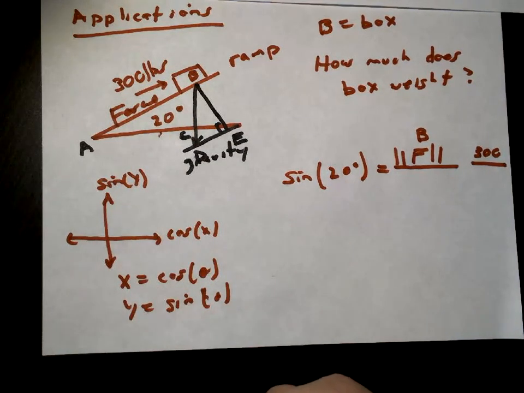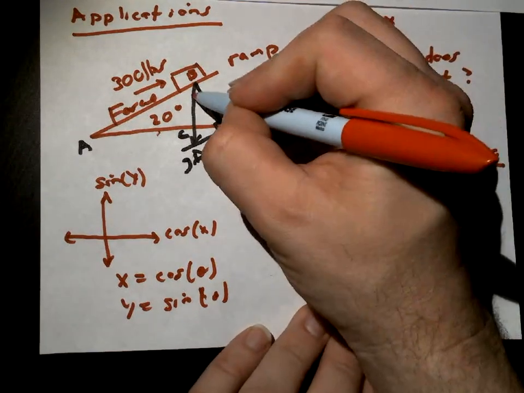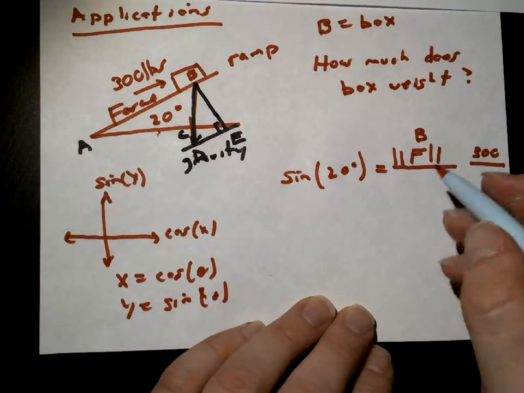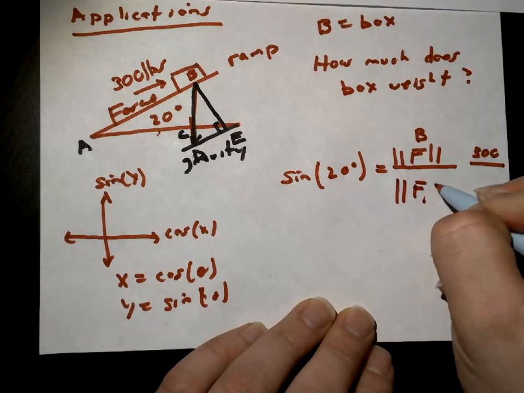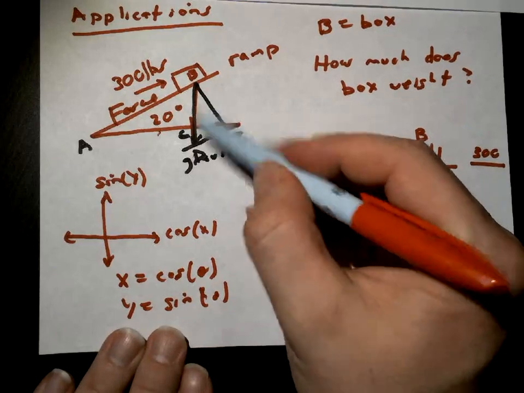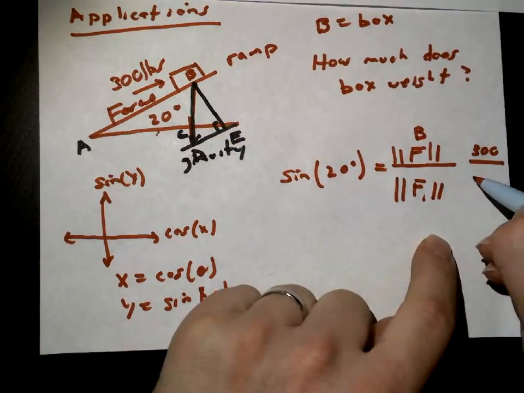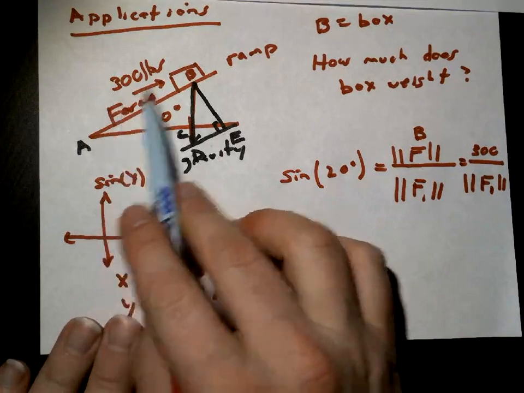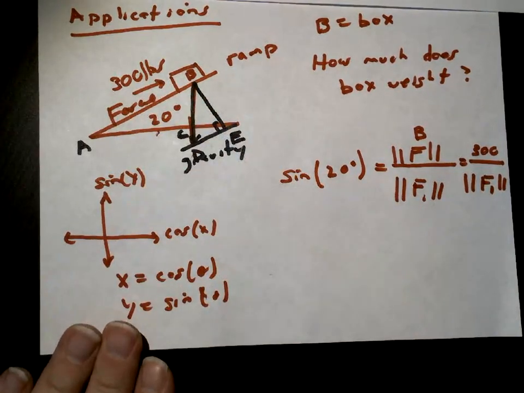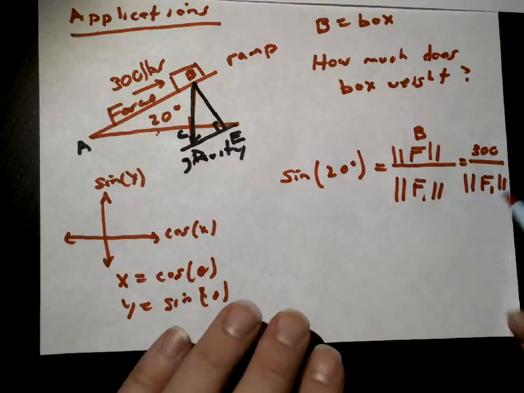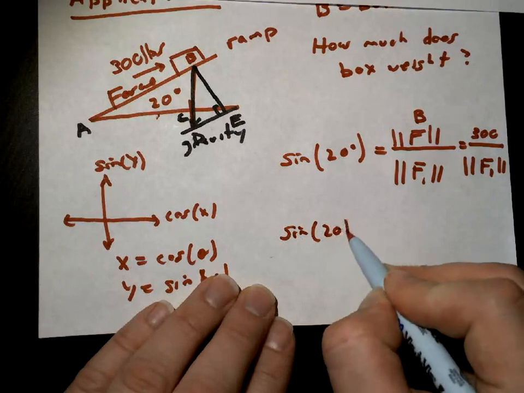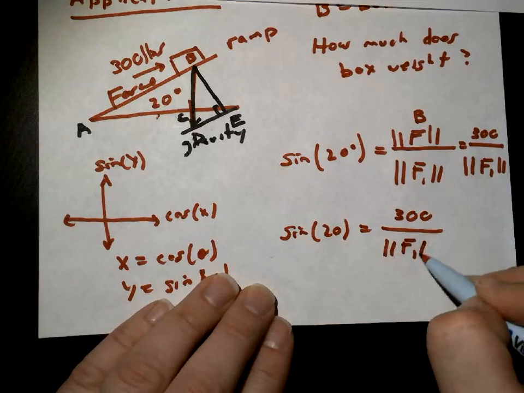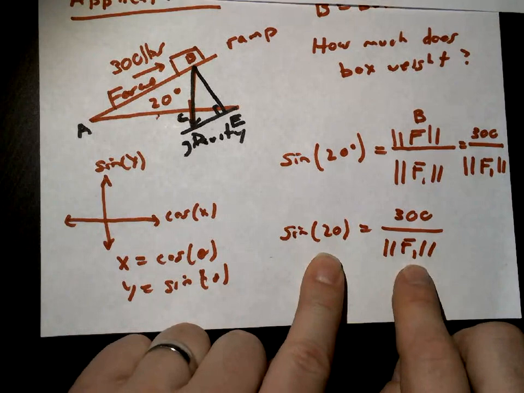Well, on the bottom, we want to figure out this downward force. We have this downward force which we can call gravity. So what we want to do is find that other force going down. And we don't know what that force is. We call it gravity, I understand that. But we have 300 pounds to push this up, and this force pulling down. Well, can we take this information? So let's rewrite this as what we have. So sine of 20 degrees equals 300 over F1. And if we write it like this, can we take this information and solve for F1?